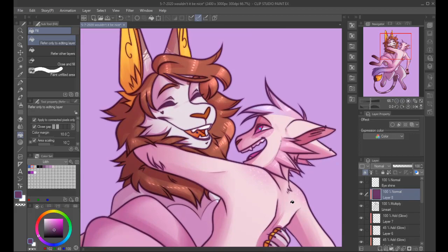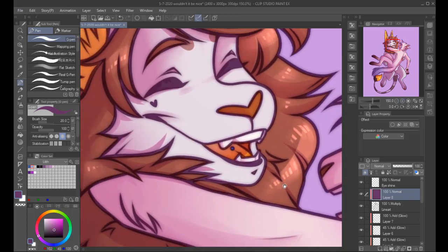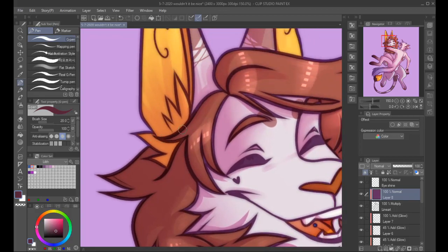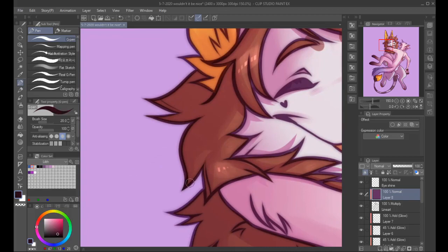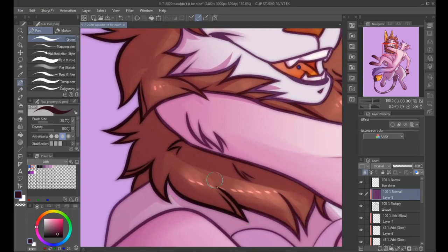So now that we have a base color for the liner, I'm going to go in and I use my color picker throughout this process very heavily. So we're going to start with the fur. Take a darker tone shade of the mane and I'm going to make it more purpley to fit in with the palette more. And I just color over the liner all the areas where there's, I'm going to make this a little bit darker. There we go. I want that mane to pop out. Anywhere that there's mane fur, I just color that liner.